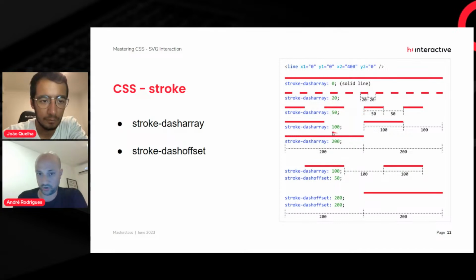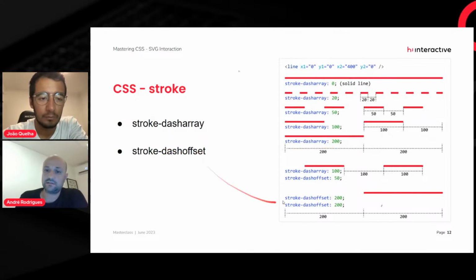So if we only set one value, we are always setting two: the line part of the stroke and the space part of the stroke, as you can see in these examples. So if we set it to 200 pixels, we are saying that 200 pixels is the space also.